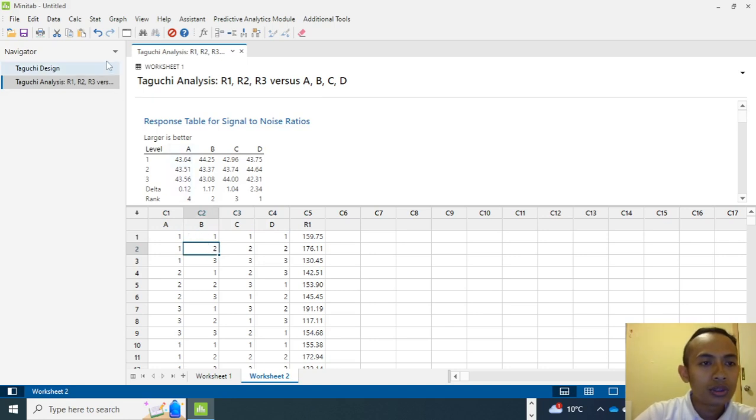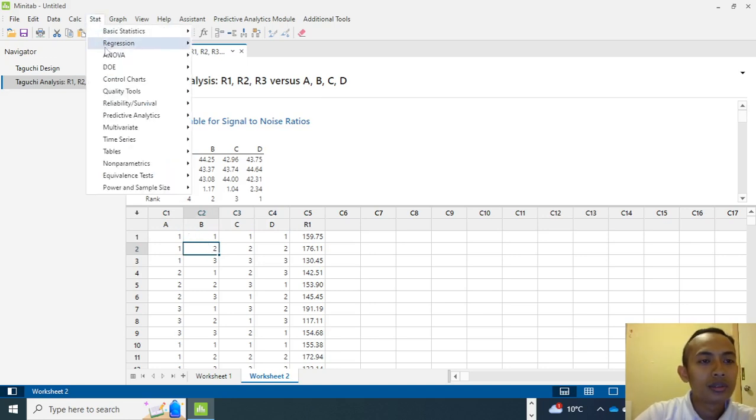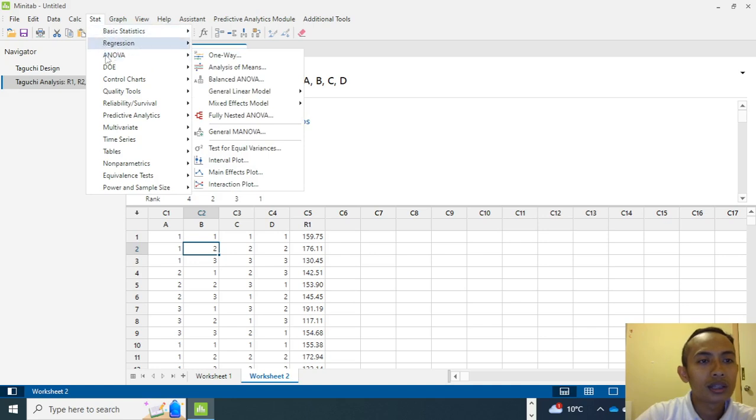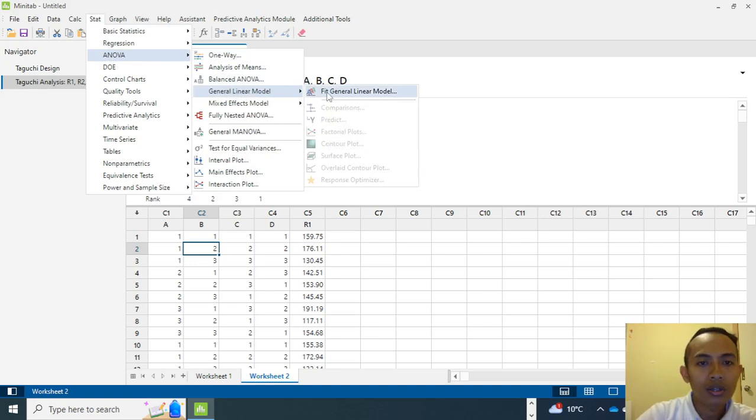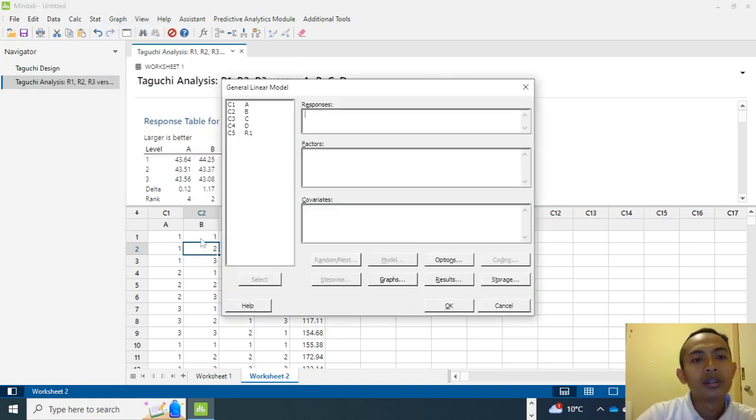And now we're going to analyze this using ANOVA. Just click Statistics, ANOVA, and General Linear Model, and Fit General Linear Model here, and we put the response in the response column. Just select the factors. You just drag A, B, C, D and select it.